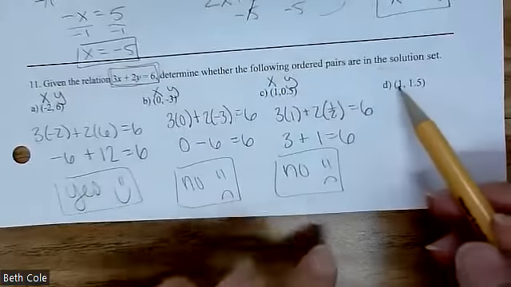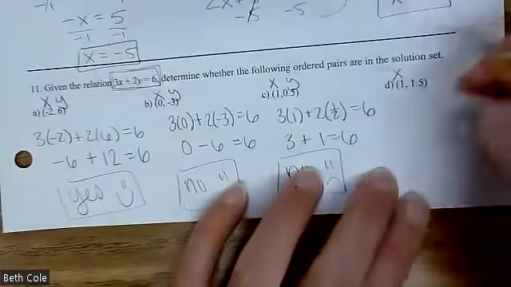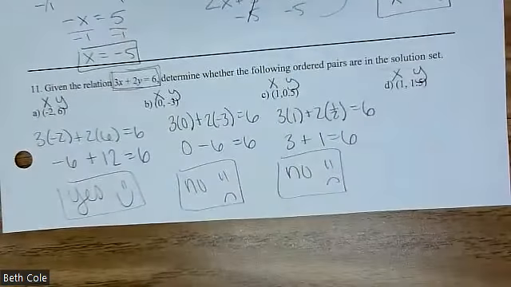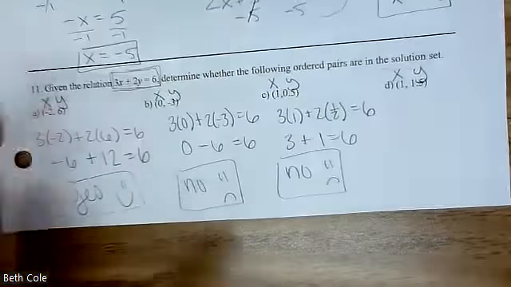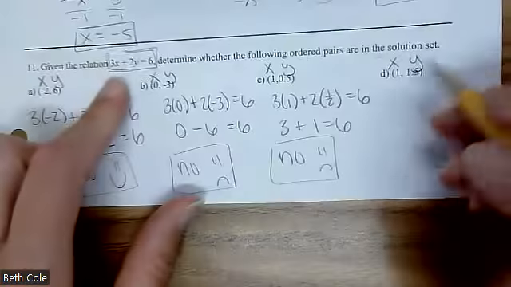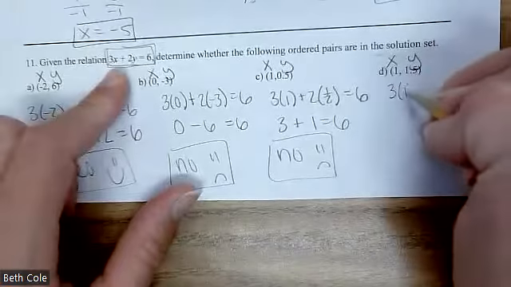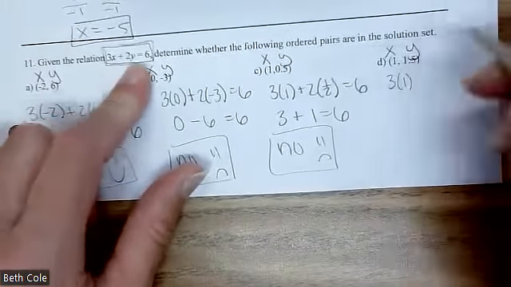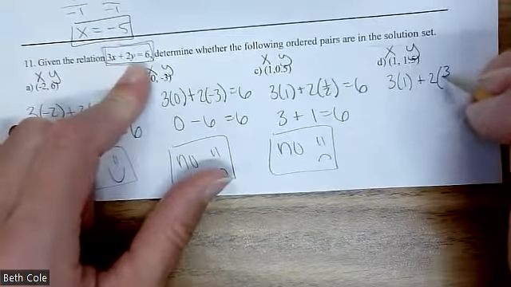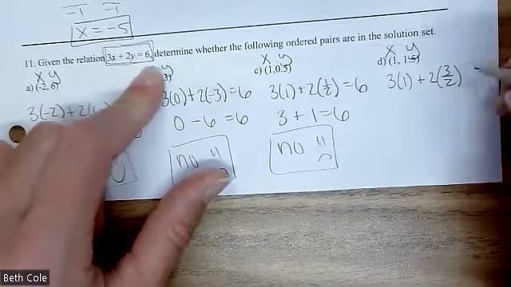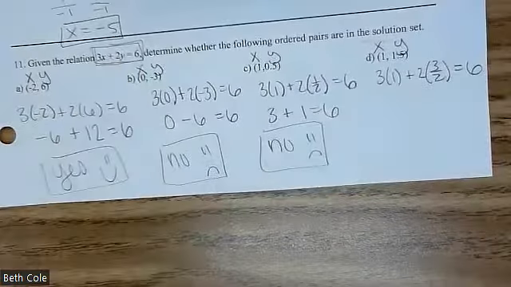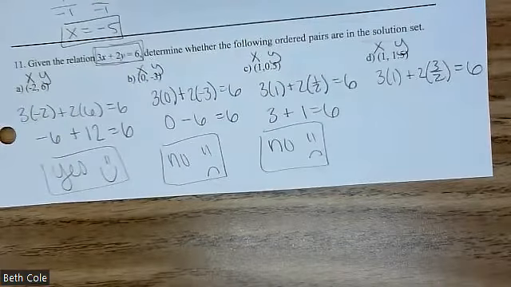All right, we'll try one more and then I'll give you a break. We're going to plug in 1 for x, 1 1/2 for y. 1 1/2 as a fraction would be 3/2. I like fractions better than decimals. That's my personal preference. Again, I know you're going to have a calculator when you do this, but plug in 1 for x and then 3/2 or 1 1/2 for y. I just like fractions better because you can see stuff canceling. I think it's easier, honestly.